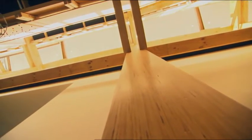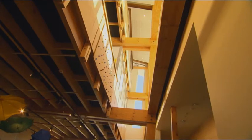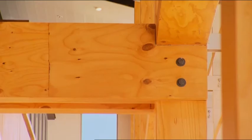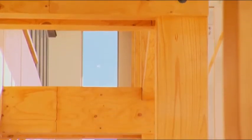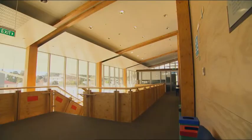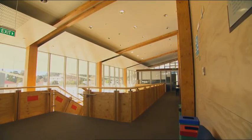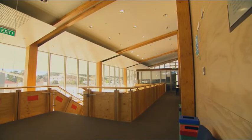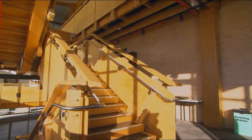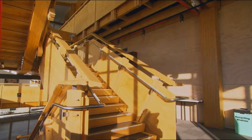We didn't think we had any options other than to use LVL because it was the only timber product we could get the kind of spans that we were looking for from. And so at really early days we were starting to talk to the guys at Nelson Pine and a couple of contractors we knew who had good experience with LVL. On day one we fronted up at our presentation on competition day with a third scale model made out of LVL of one of our realisable bolted joints. And so pretty much from day one we've always thought about this as an LVL structure.